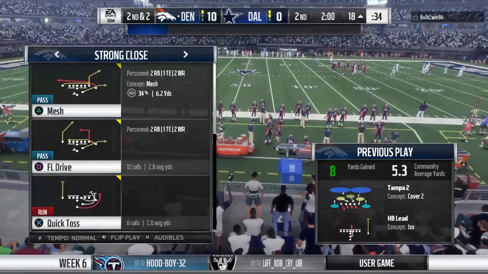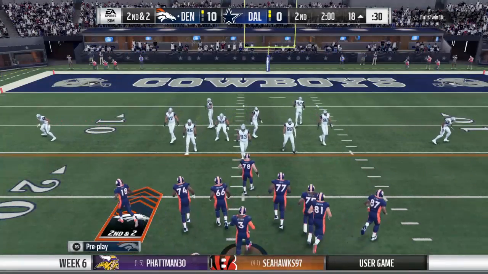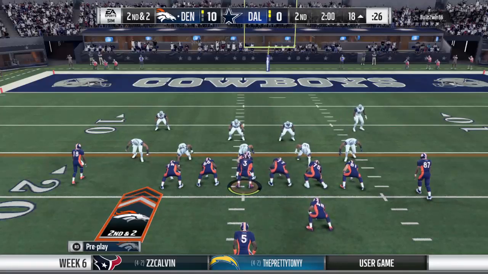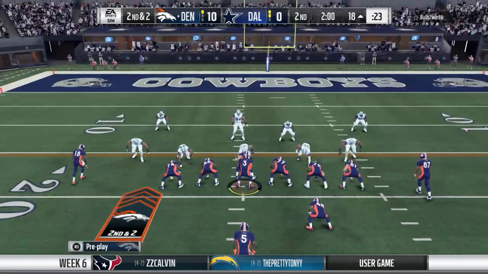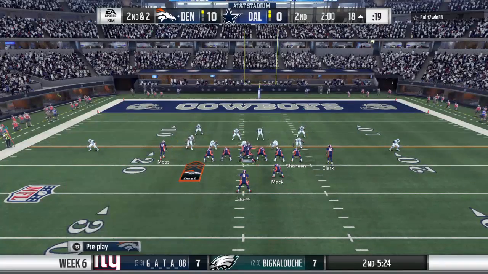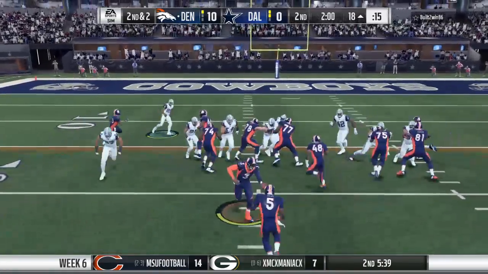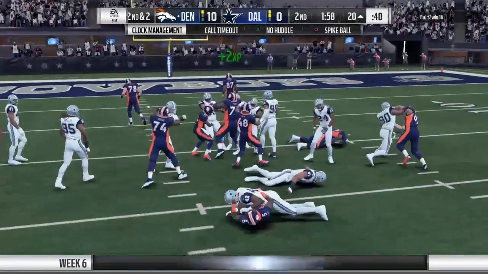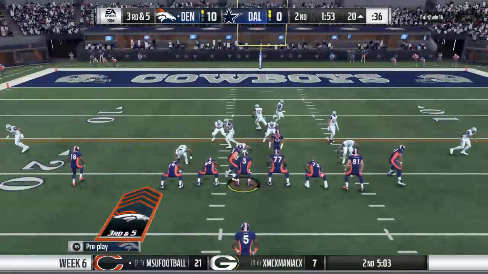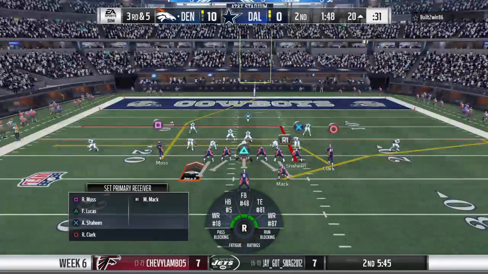Two minutes to play here in the first half. We're back to Arlington right after this timeout. Looks like the defense in press coverage here. Time to the tailback. That is not going to be any help as they dump him behind the line of scrimmage. This will be a 2-yard loss on the play. And it'll be 3rd down.